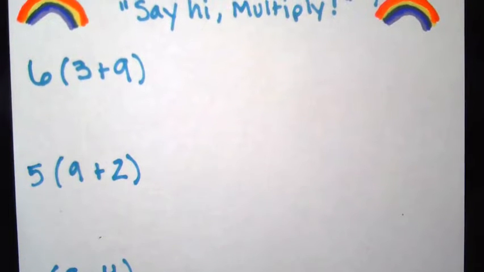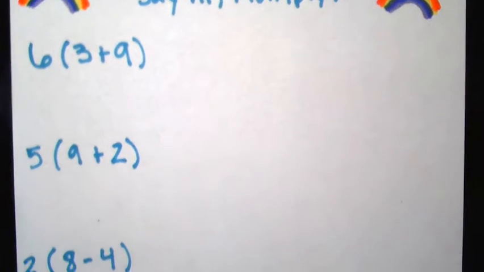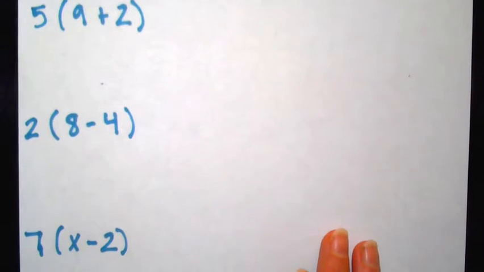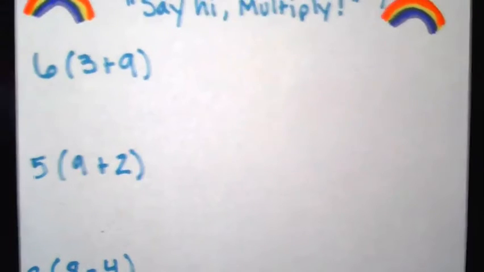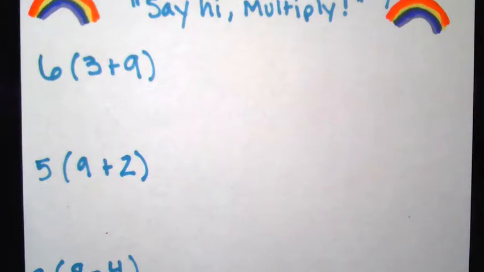Guys, Miss White here. We're just going to do some example problems using the distributive property. I have 4 expressions here that we're going to evaluate. They should look familiar to you because they're the same ones that you just did on the previous slide. In the previous slide, we solved them using the order of operations. So we did the math in the parentheses first, because parentheses came first, and then multiplied it by the number outside the parentheses. Now we're going to use the distributive property, and we're going to compare the answers we get here to the answers in the previous slide, just to make sure that they match.